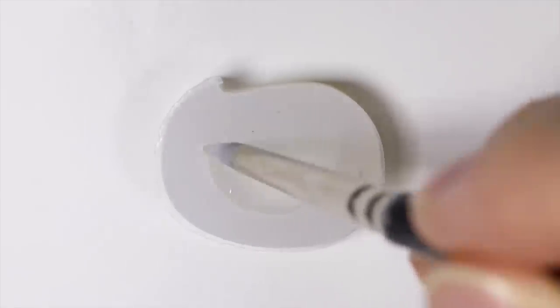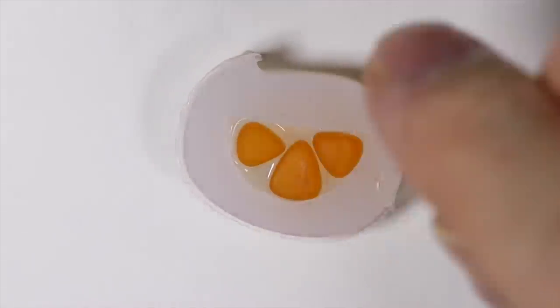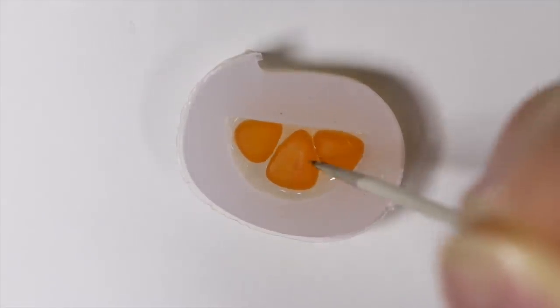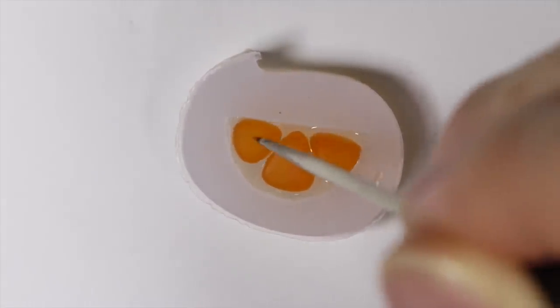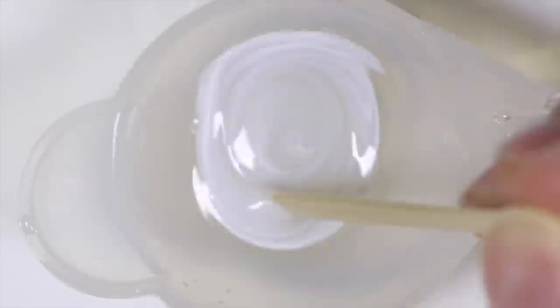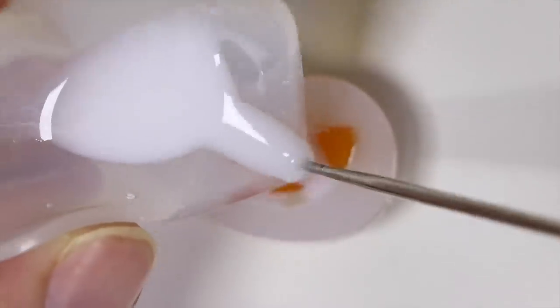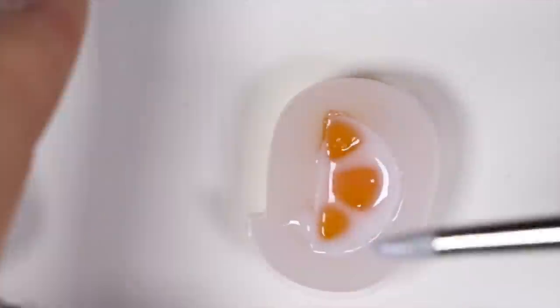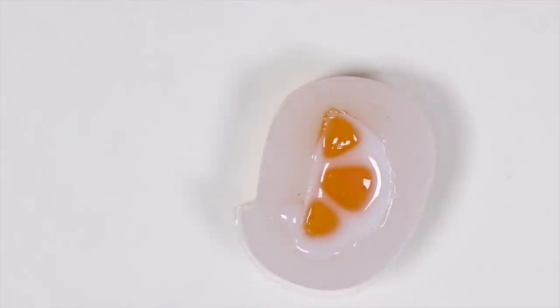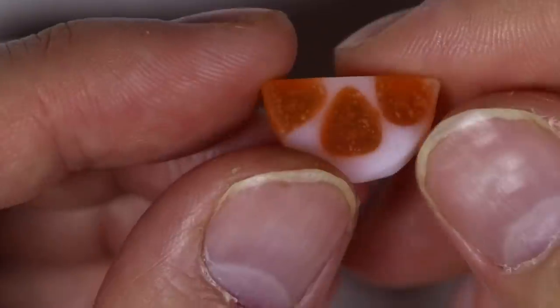Then inside our little semicircle mold, I'm adding a little layer of UV resin on the bottom, and I'm placing the orange triangles in it and letting that cure in place once I have it in the right positions. And next I'm adding some white pigment to some UV resin. And these will be the white parts of the orange, like the skin part, that's going to be surrounding each individual orange slice. And I'm taking my silicone tool just to take off the excess resin. And once cured, it looks like this.